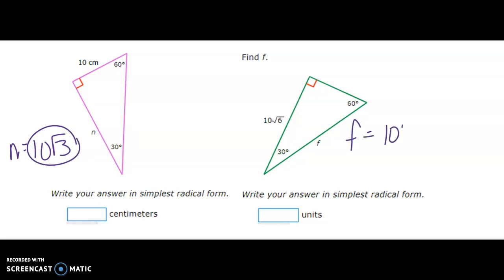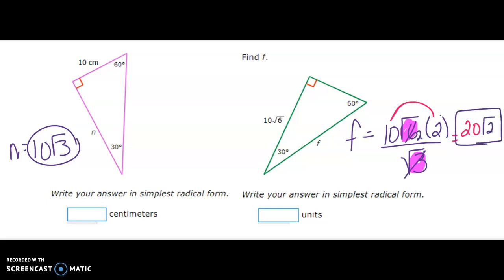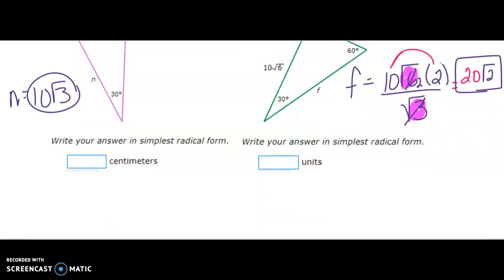You want the hypotenuse, and you have the long, so you multiply by 2. I am messing up a lot today. And divide by square root of 3. Now watch this. Let's do some math. This 2 and the 10, they are both on top, so that would be 20. And because the square root of 6 and the square root of 3 are both inside square roots, the 6 is on top of the 3. The 3 goes into 6 2 times. So I have square root of 2 left on top and nothing left on bottom besides a 1.